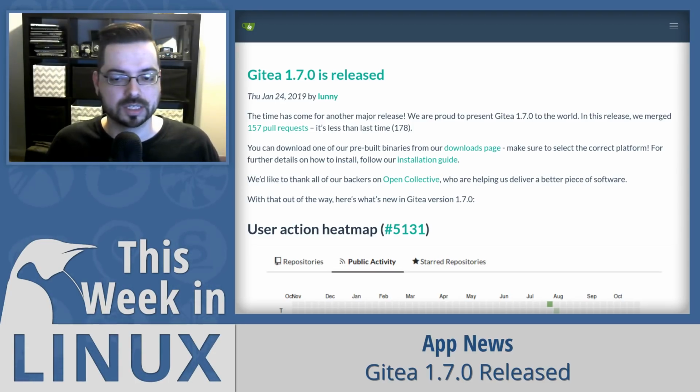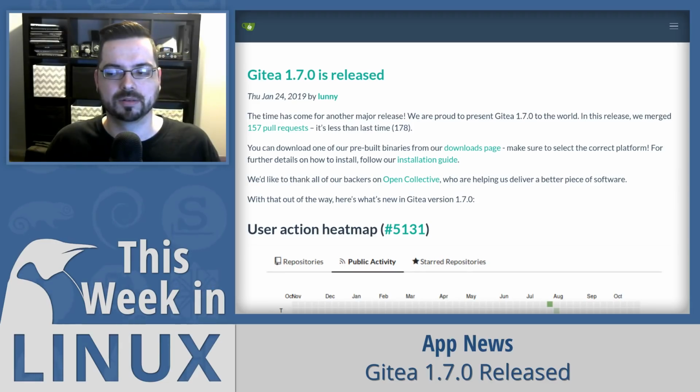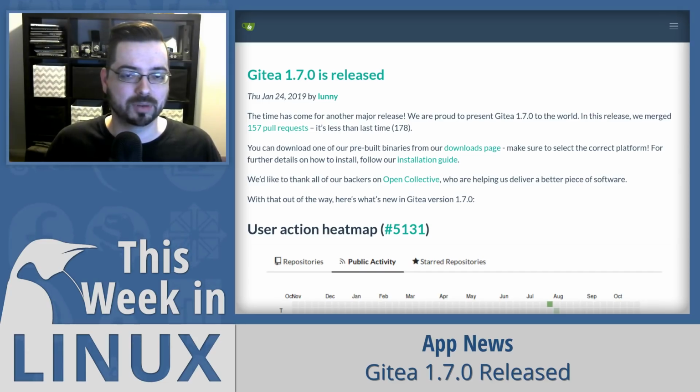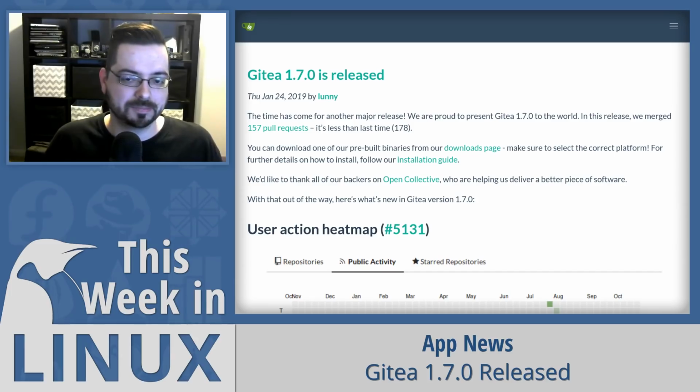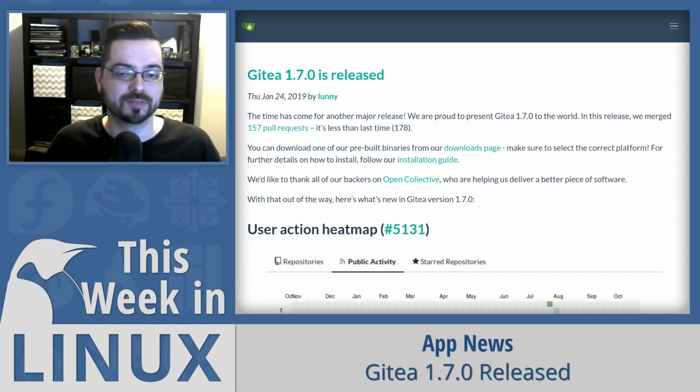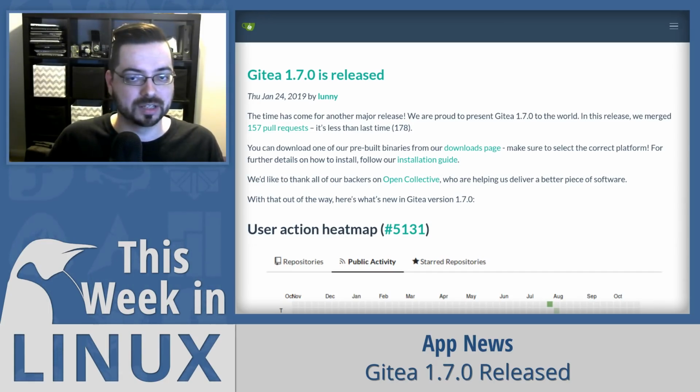So it's a very cool system, and a nice way of saying that some projects are designed to be run by a single developer. That kind of happens, and they're usually at a certain level where they don't grow that quickly. But if a community latches onto that project, and the project still refuses to allow them to help, it's going to happen. They're going to get forked if it's open source, of course. And in this case, Gitea did do that. And Gitea actually is probably the better option of the two at this point.